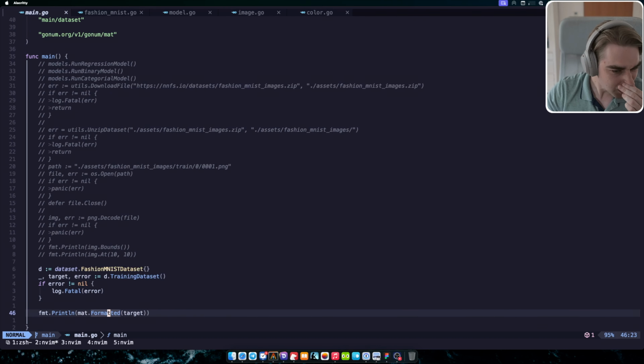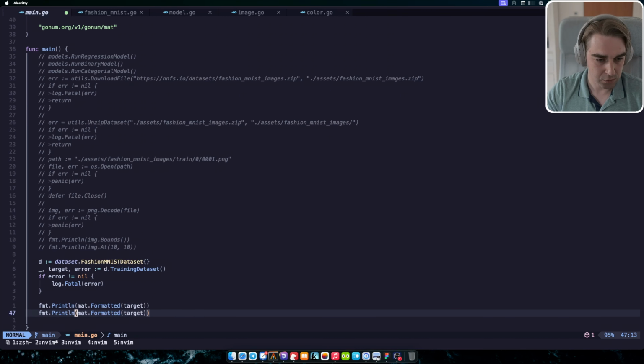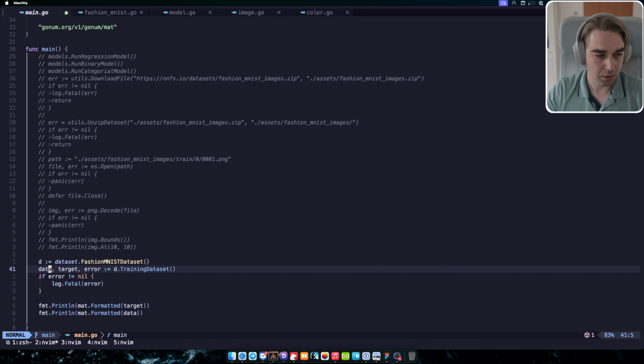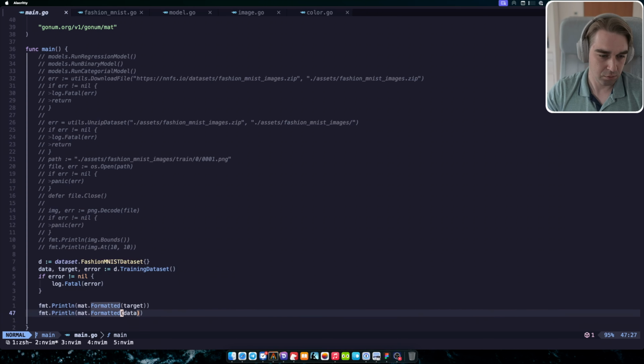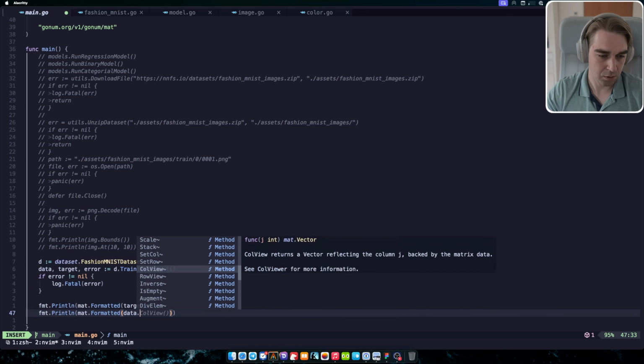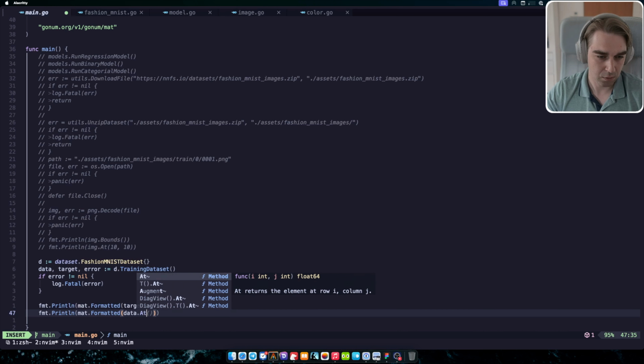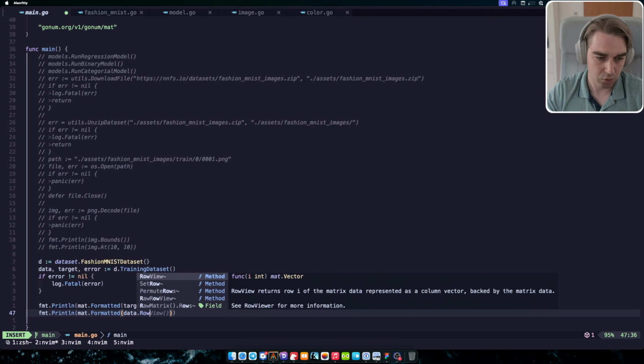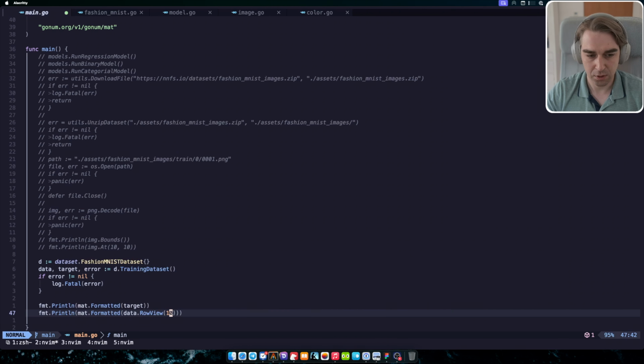So we have the training dataset, and let's take a look. Define data, right? Maybe I can do this at, I don't know, tensor image, or maybe a raw tensor image.